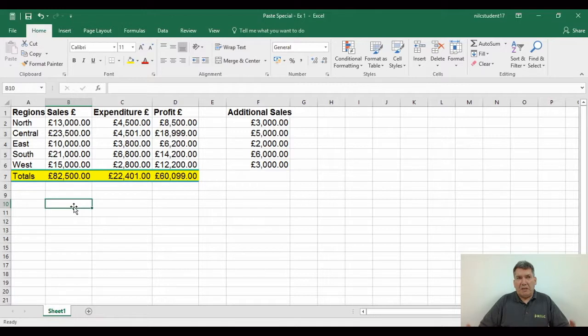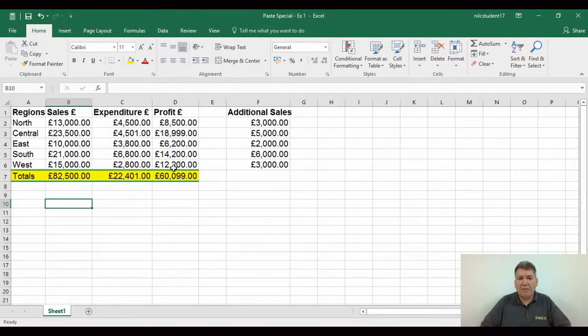Another way of using paste special could be, for example, you were asked to do a task and someone said, will you type in regions, sales, expenditure, and then calculate the profit. The way you happen to put it into your work-based task was under column A you had regions, under column B sales, C expenditure, and D the profit.